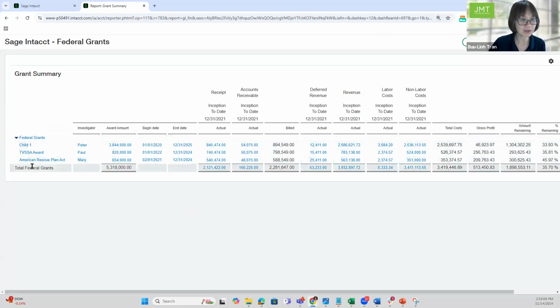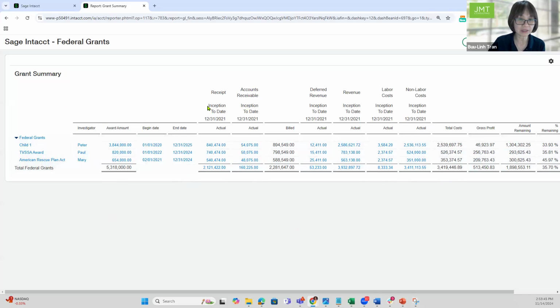So I may have a couple of my grants here, my federal or could be foundation grants, but all this information here, I spoke about non-financial data. This is all non-financial data coupled with the financial data. So this type of report, which is different than your balance sheet or P&L, and you can certainly get a P&L by grant, gives you a high level view of exactly where your grants are. So it tells you the grant period. It tells you, if you wanted to put any additional information, who's the principal investigator, for example. And then from here are all the financial data, right?